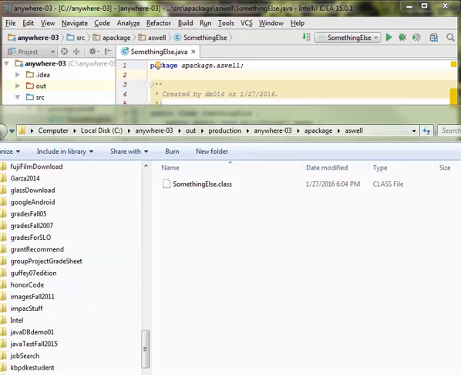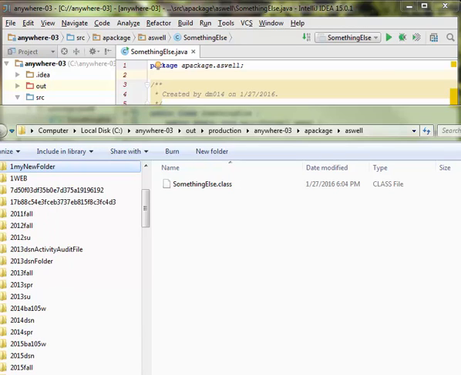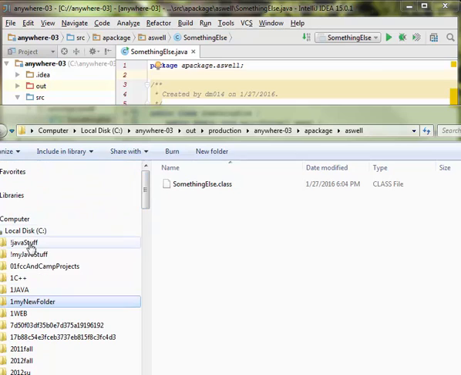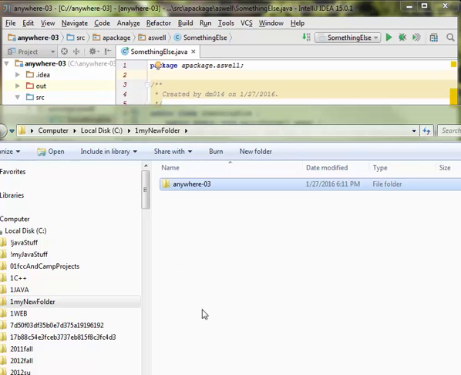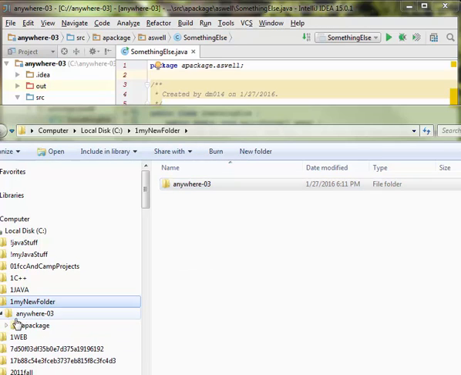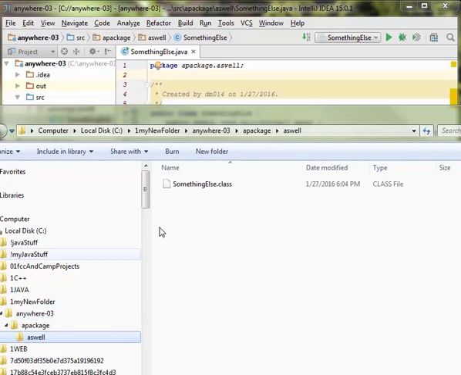I'll just call this one my new folder. So I open my new folder, and paste what I just copied. Paste that, and the entire directory structure is going to be pasted in there. See, anywhere-03, a package, as well, and there's your class name.